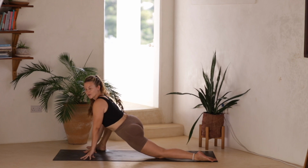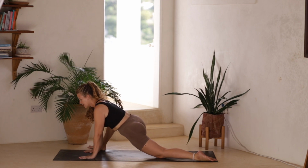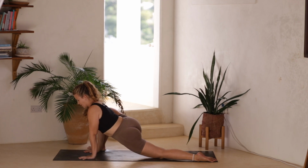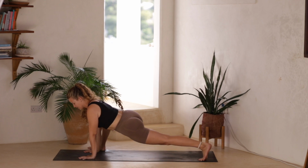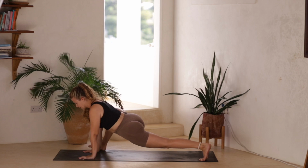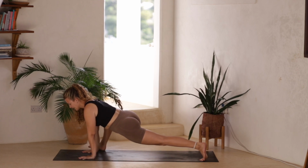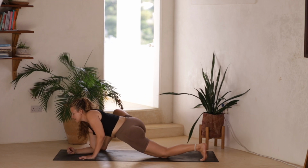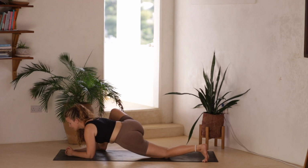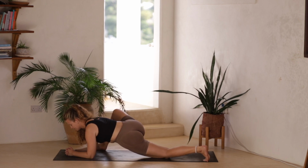Beautiful. So the right toes can point towards the right side of the mat. You can open your knee that way a little bit too. See what feels best. Now you can either stay here or you can tuck the left toes under and lift the knee up. You can sway from side to side or back and forth. And if you want to, you can also come down onto your forearms, breathing into the right inner thigh, the left hip flexor.